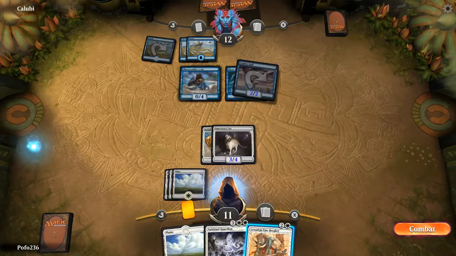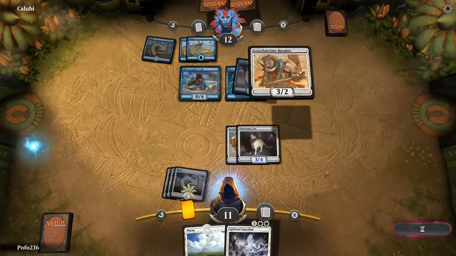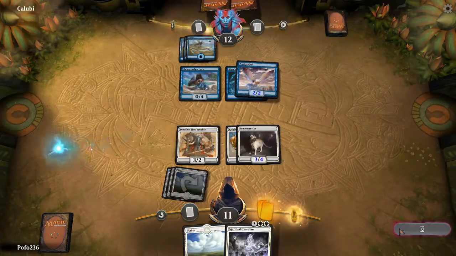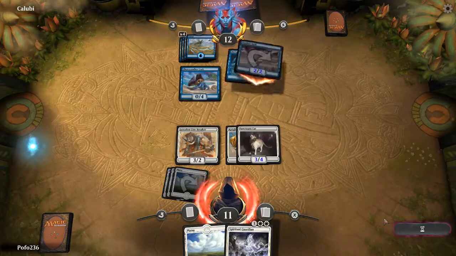so there's no real reason to attack here since it can just block with the 0-4. But we'll play this Luxmon's Mindbreaker and then we'll declare no attackers, just in case they decide to buff this one up and attack. We can block with it.